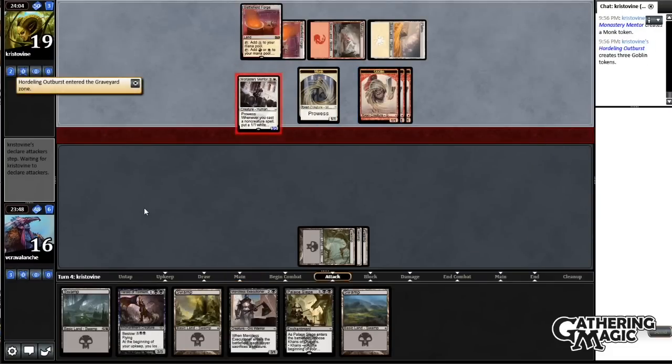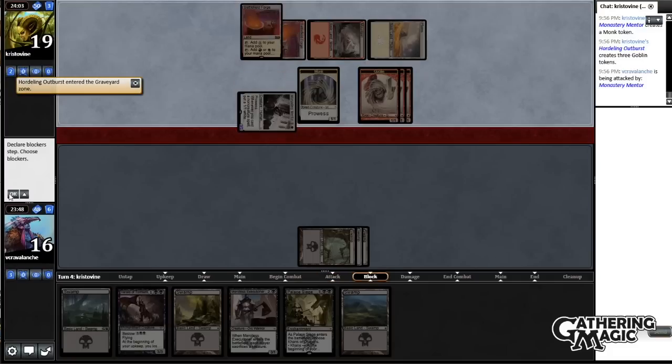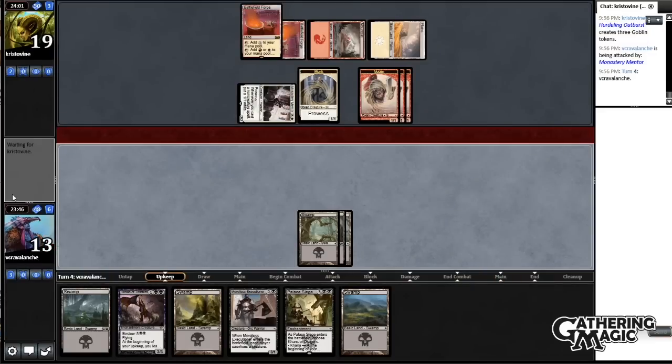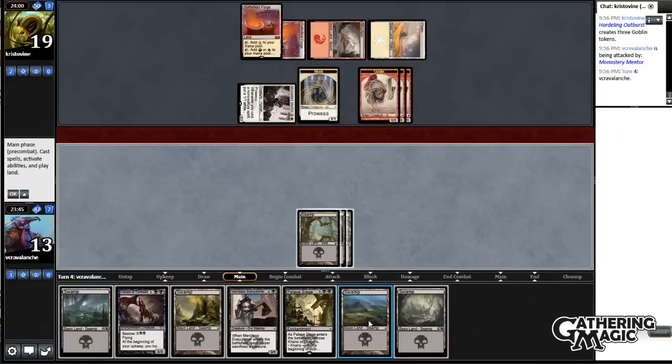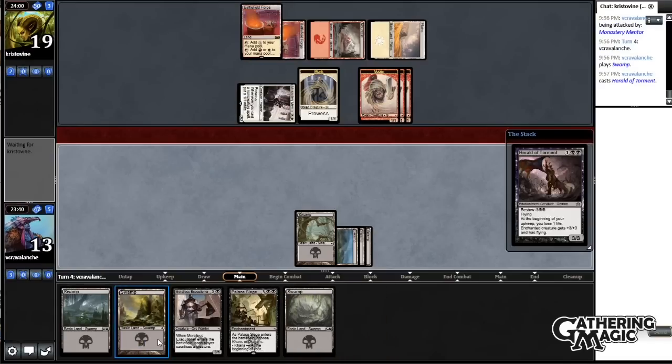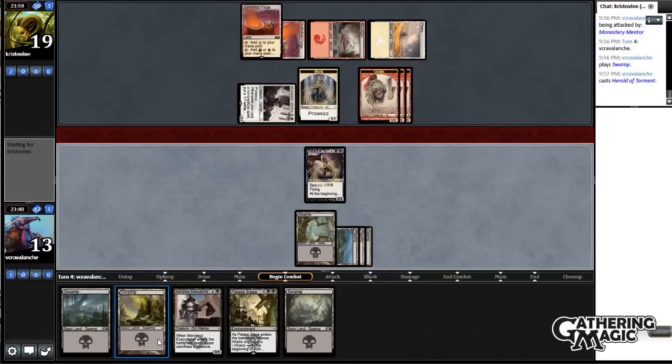I mean, this is most likely going to be a loss. Bile Blight will be okay. But I have to play a Herald of Torment here, which doesn't really interact at all with any of his cards, especially when I know he's got to Stoke the Flame right here at end of turn to stoke.